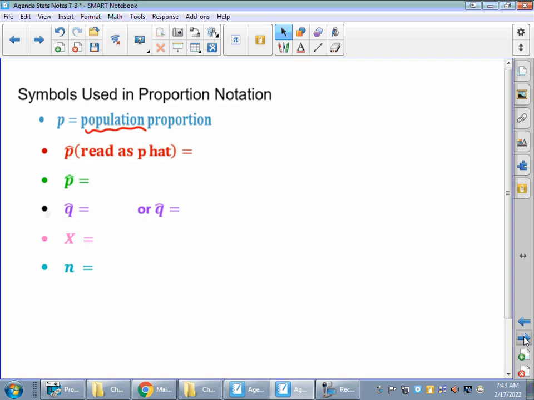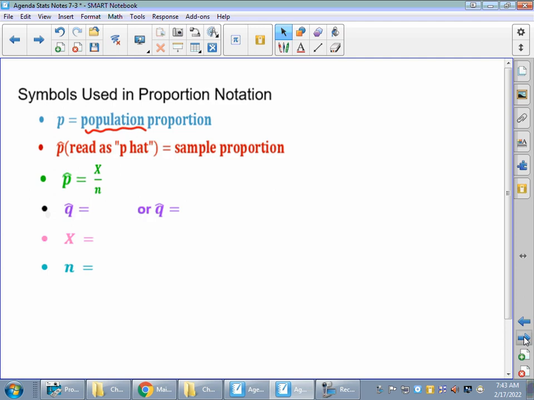Now we're going to be talking and estimating the population proportion. P hat. So it's literally a P with a little arrow-ish above it. We call it P hat. This is the sample proportion. So this is what we can actually calculate or find because it's from a sample. We knew that P hat could be, say, 37% or something like that if we take a sample. If we need to calculate P hat, it's equal to X over N.